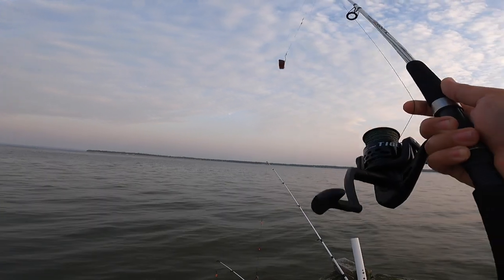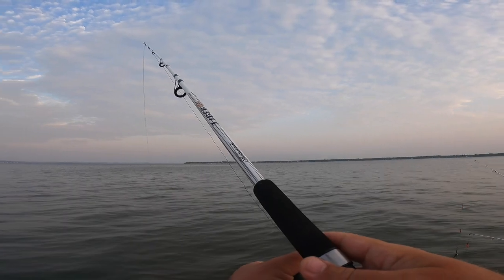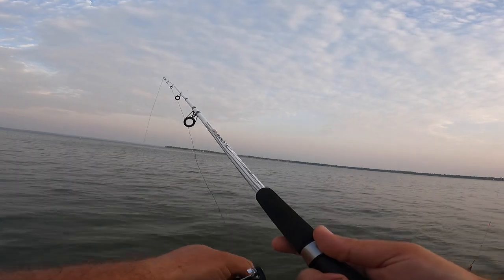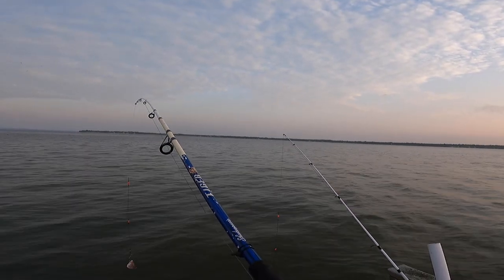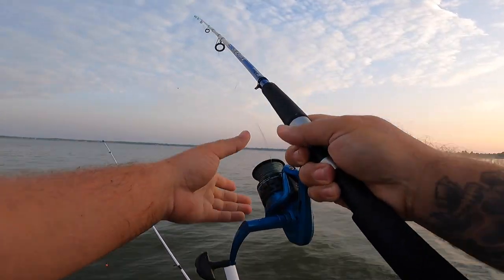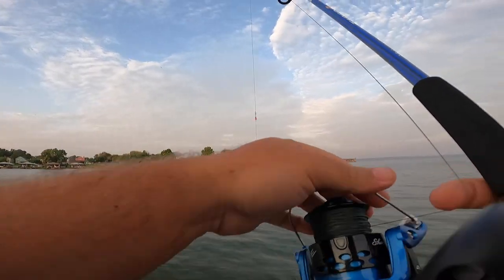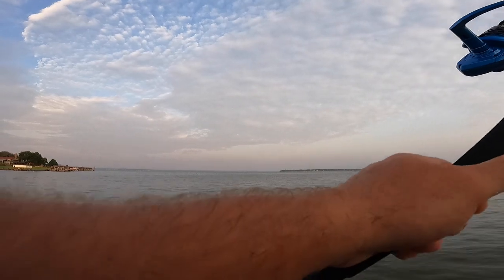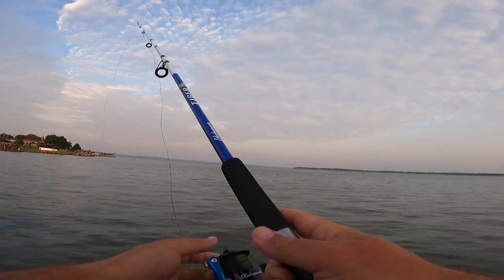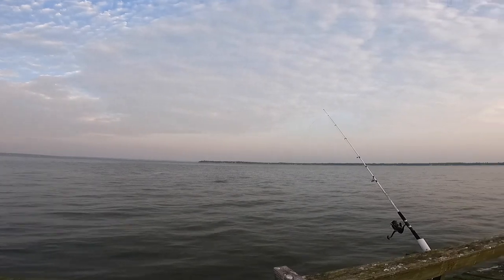All right, we're going to put out our lines. Line number one. I'm going to loosen this drag way up. About line number two. Put out number three. Now we just wait for one of these three rods to start pulling drag.